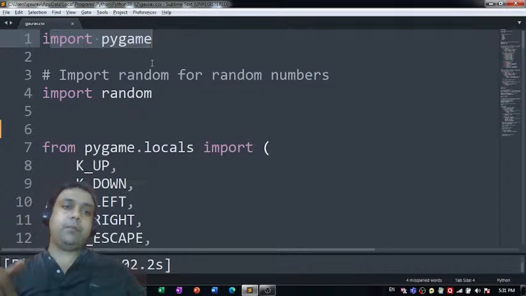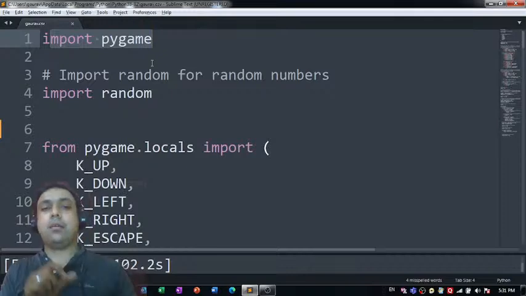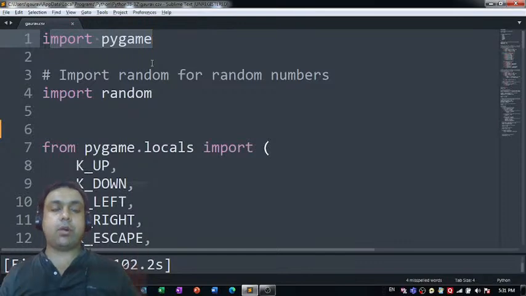Today we'll be checking how we can define the code for the collision part. And then in the next 2 days, we'll be checking how we can define a very good background for this game, and also we'll see how we can replace the player and the enemy sprites with some images. So that's what we are going to do in the next few lectures.